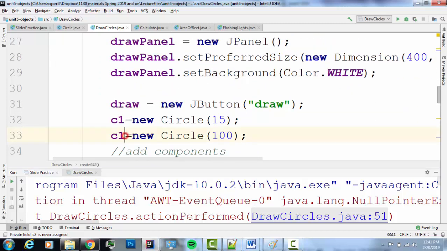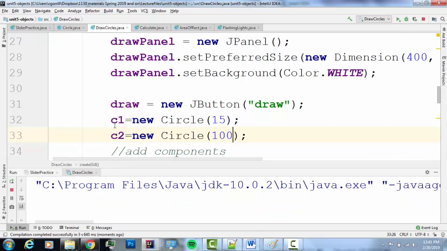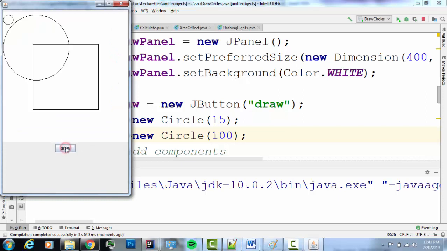It means you need to make sure you instantiate that object. So here, the thing is, I copied that statement, but I didn't change one thing because I was moving fast. Now I've got an object in C1 and an object in C2. The object in C1 is 15. The object in C2 is 100. I'll run it and see how it looks. Don't you love it when you get those accidents and they actually help? There we go. Now I've got my circle object that was 15 and it's drawn there, and I've got my circle object that's 100 and it's drawn right there.